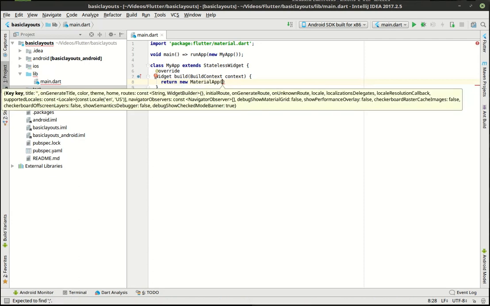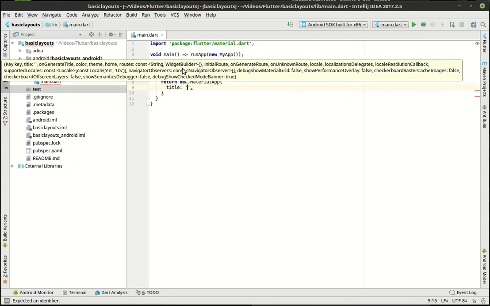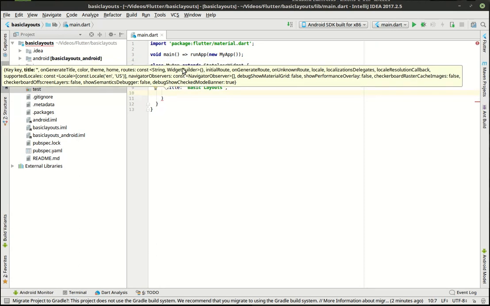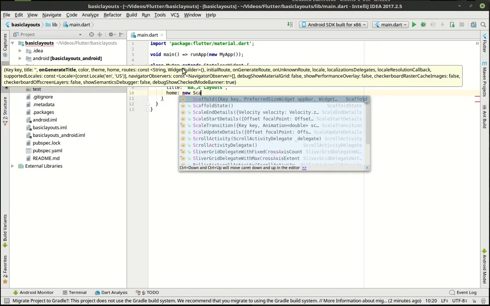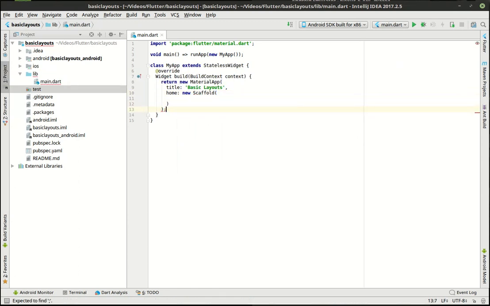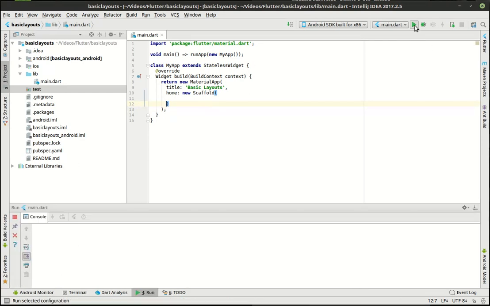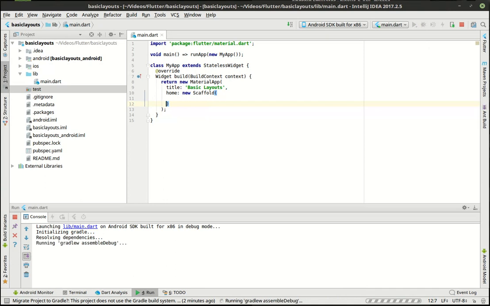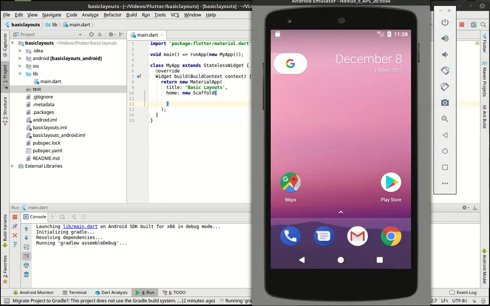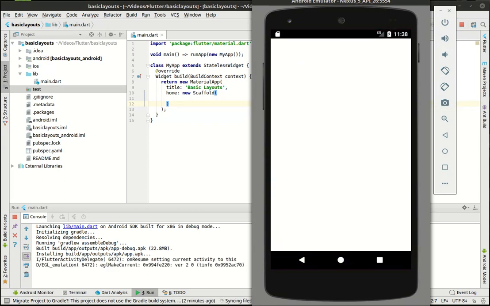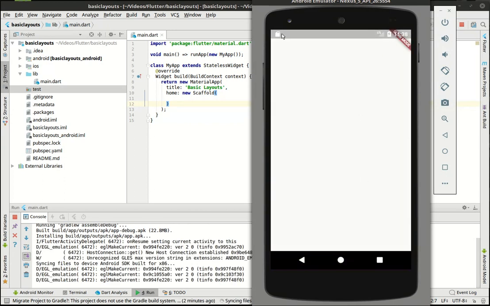So we're going to build a material app. Alright, so we've got our home and our material app is set. Let's actually build this and push this out to our emulator just to make sure we have no problems going forward here. It's going to take just a second for this thing to compile. Alright, so as expected, we have our big white box with our slow mode.